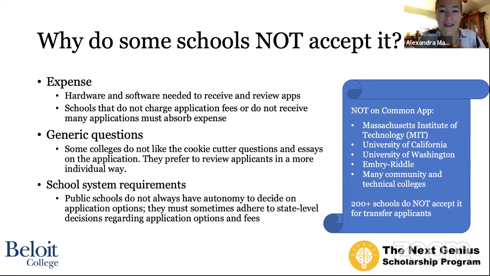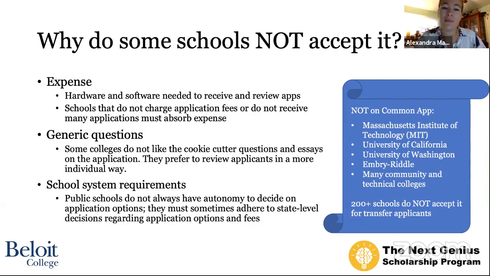So all of us already have some kind of system for doing this, but CommonApp requires its own compatibility, its own mapping, it's everything. So there is a cost involved to the institution, and depending on how that budget looks, where the institution's priorities are, what it's capable of, that can affect whether it's able to make that decision to join CommonApp. And schools like Beloit College that do not charge an application fee to our applicants, or those who just do not receive a lot of applications, they'd have to absorb the expense too. So it doesn't always make sense for an institution to opt into CommonApp.